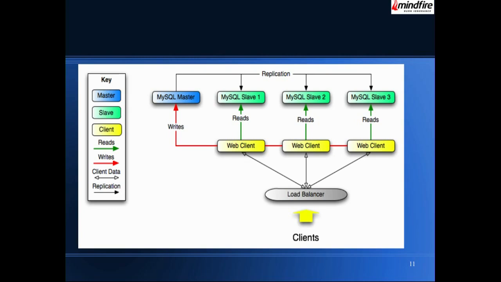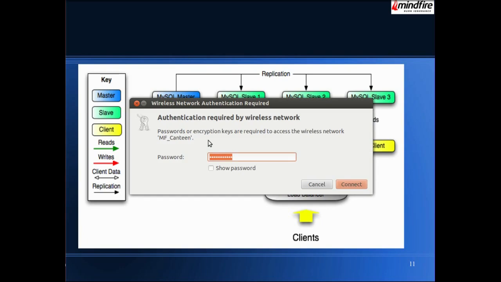And where is the load balancer here? If there is a load balancer, where do you have to connect? You connect to the load balancer itself, and you ignore the master and slave, because the splitting will be done by the load balancer. The load balancer will check whether it is a read request or a write request, then accordingly direct the query to the master or a slave. I will just write my query to the load balancer, irrespective of whether it is a write or read.